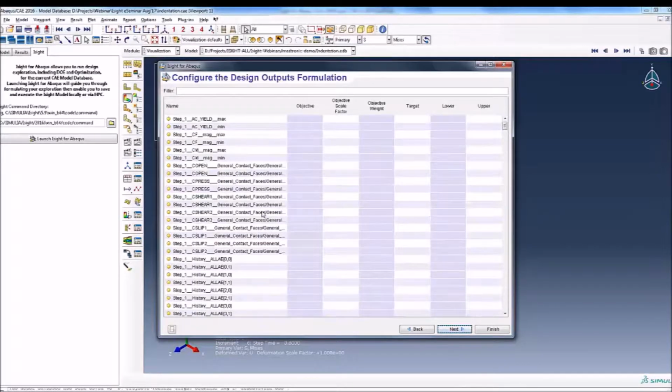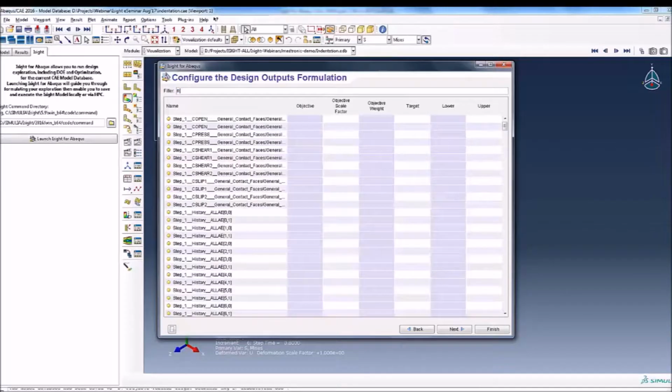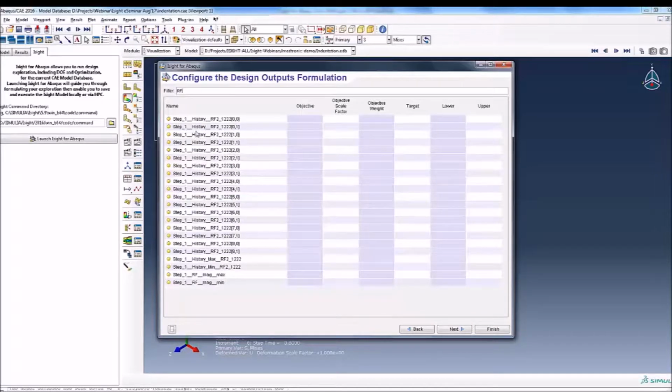And the next thing I want to do is define my outputs. What are the outputs that I want to monitor the effect on? Your CAE file may have a lot of outputs, so you have a very useful filter function here. If I want to look at my von Mises stresses, I'll just go ahead and select the maximum magnitude of my von Mises stresses. For instance, if I have to monitor the reaction force on my indenter, I'll also use the filter function to select that reaction force really quick.